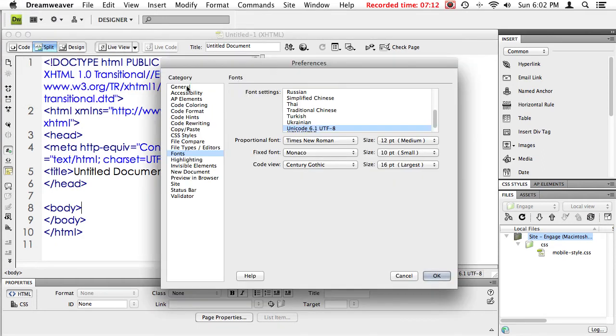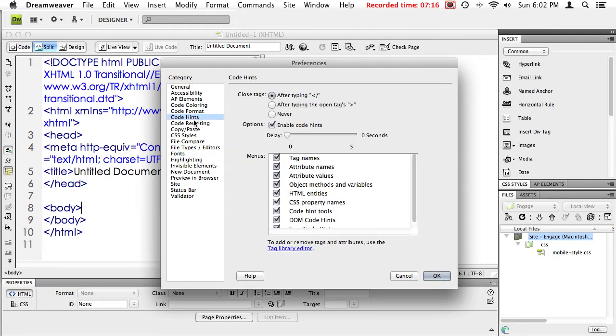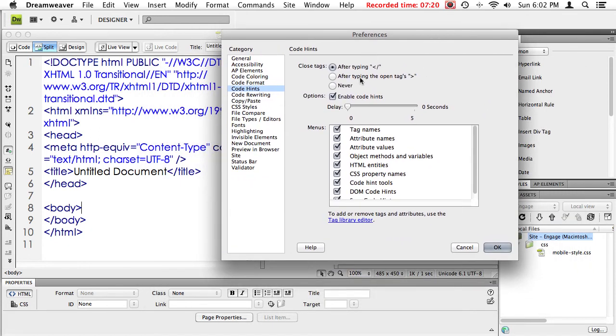Second change is code hints. Now this is how we write out tags. Now if you watched the previous lesson on writing HTML, everything is in tags. And Dreamweaver will actually help speed up the process of writing out your tags by auto-completing your formatting.